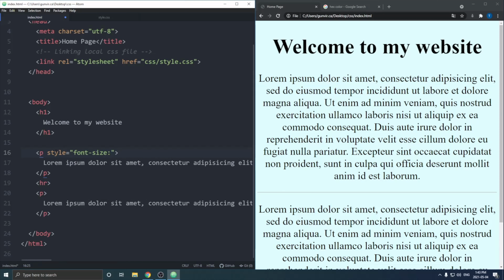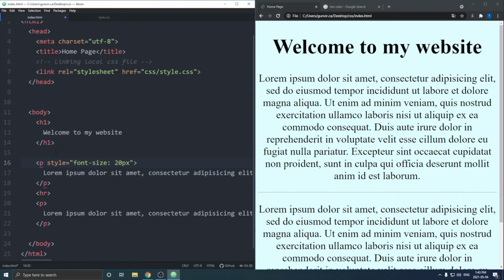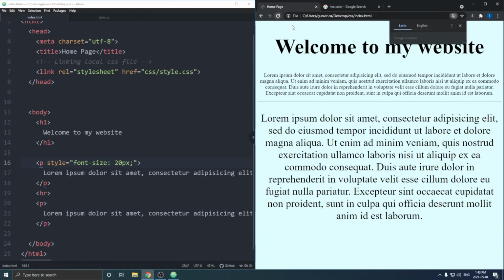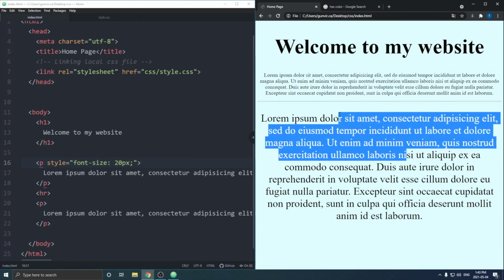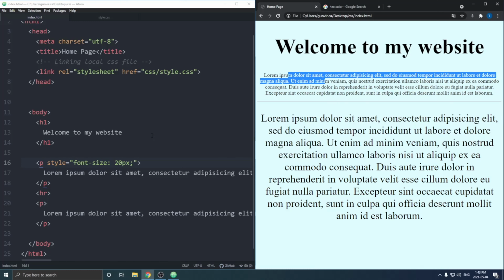To change the font size, we could change it to 20 pixels. And if I reload this page, it has been overridden, and this means that the font size of this text over here is about 20 pixels.